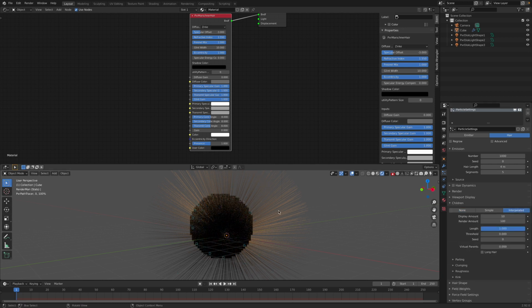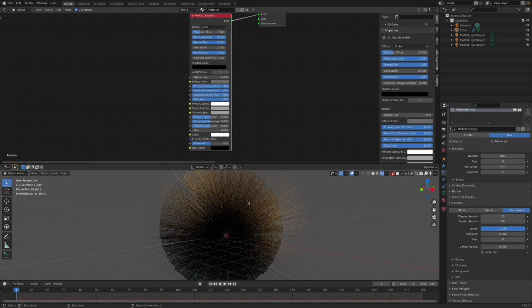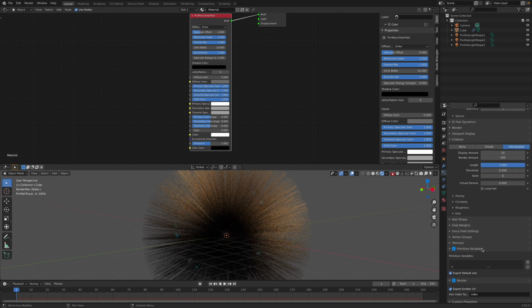So the hair is going to have children, and it's interpolated between each strand of hair. This seems to be really long hair, maybe like 10 meters by default. So let's take a look.